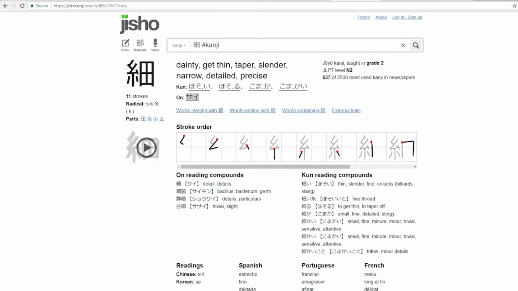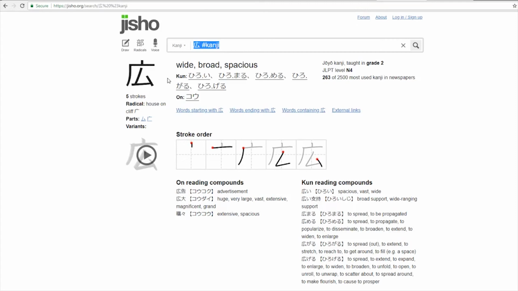Moving on to this one. This is wide, sorry. Wide, broad, or spacious. It's got the enclosure, and then this kind of looks like elbow room. So if you think of it, a wide or broad, spacious enclosure has a lot of room for this symbol inside here, this elbow. And one guy's mnemonic was, it's a bat cave, and Batman has a lot of room for his yoga. Hiroi is going to be the kunyomi for it, and hiroi means spacious.